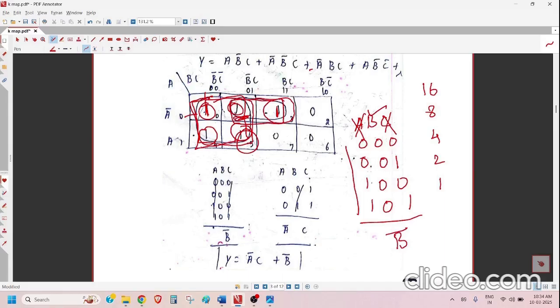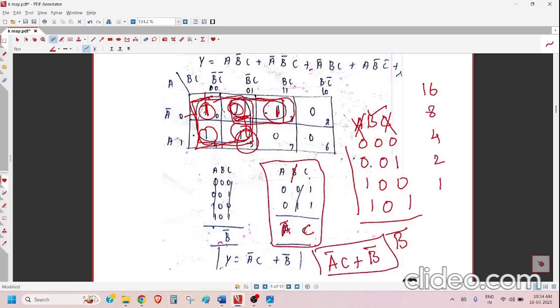So this is the 4-1 mapping simplification, and for the double 1 here I'm just mentioning the simplification. You can see 0 0 1 and 0 1 1. So here only one term will be eliminated, that is B will be eliminated. Since A has 0, I put A bar, and C has 1, so I put C without bar. So both combinations will be the output, that is A bar C plus B bar.